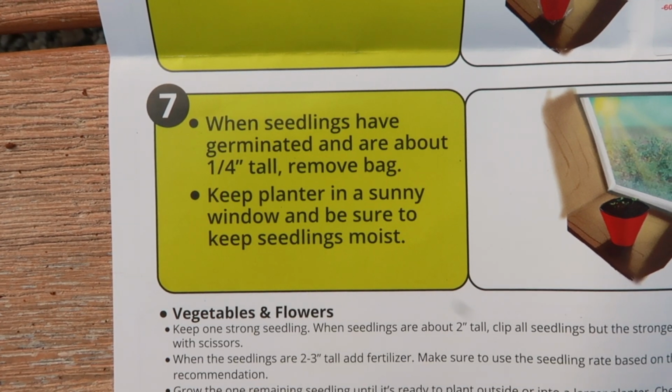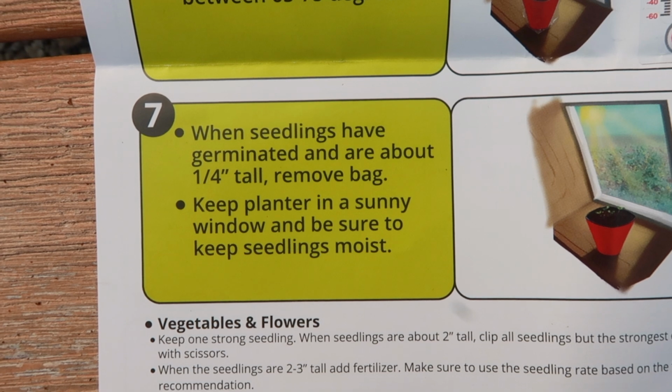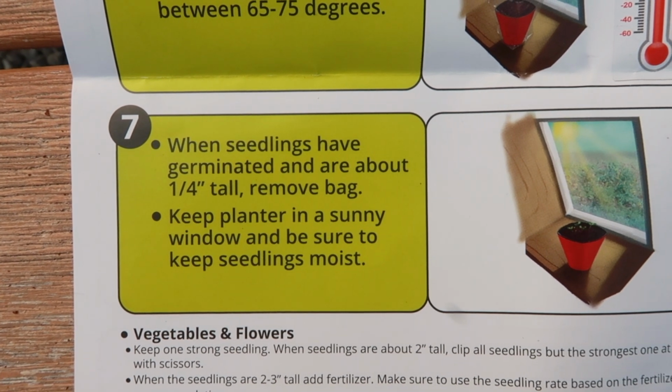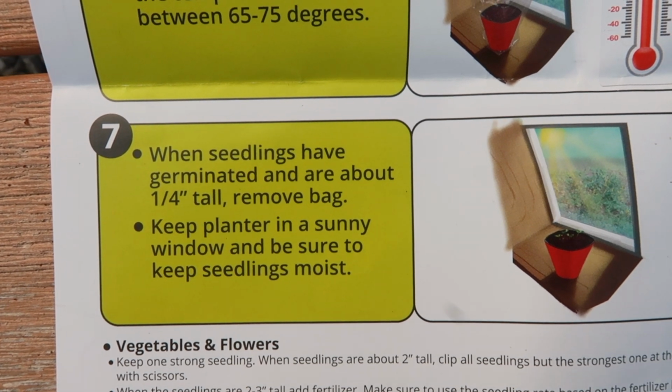Step 7. When seedlings have germinated and are about 1/4 inch tall, remove the bag. Keep planter in a sunny window and be sure to keep seedlings moist.